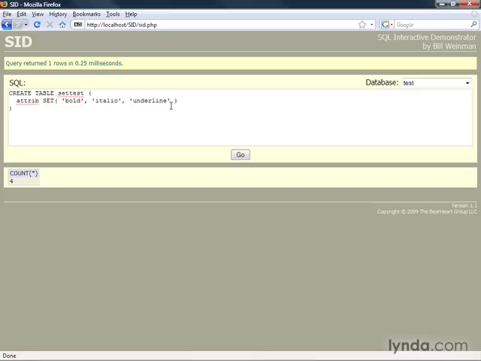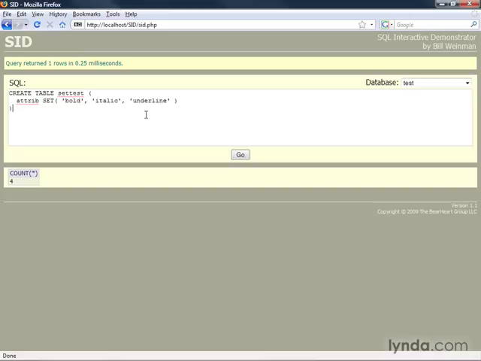And these are attributes that can be applied in combinations. And so what set does is it allows you to have multiple values in one column, in one row. So one value can be bold, or it can be italic, or it can be bold and italic, or it can be italic and underline. It can be any combination of these three values.